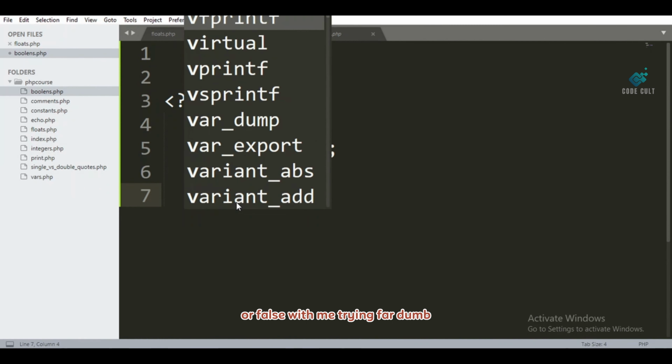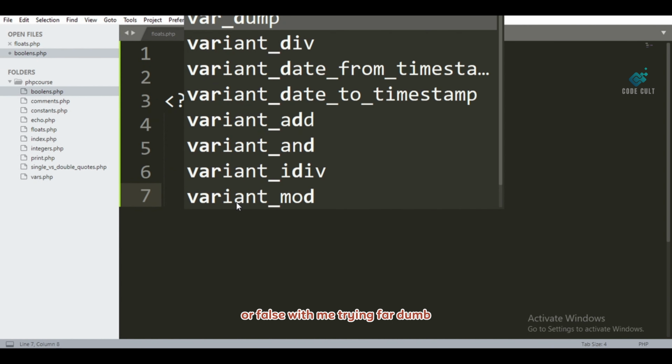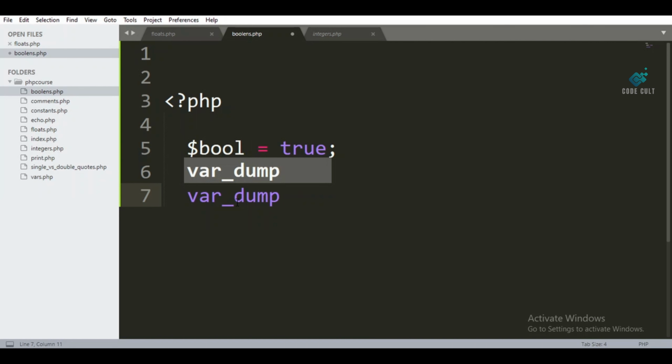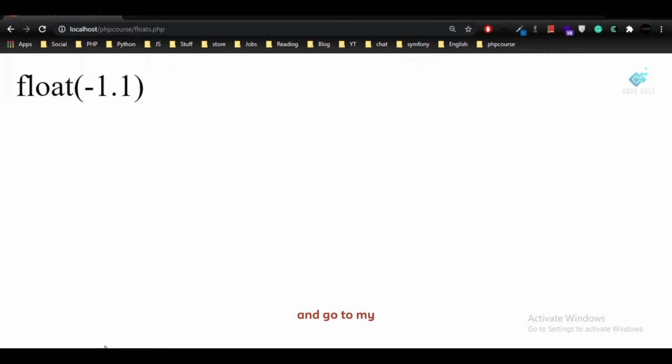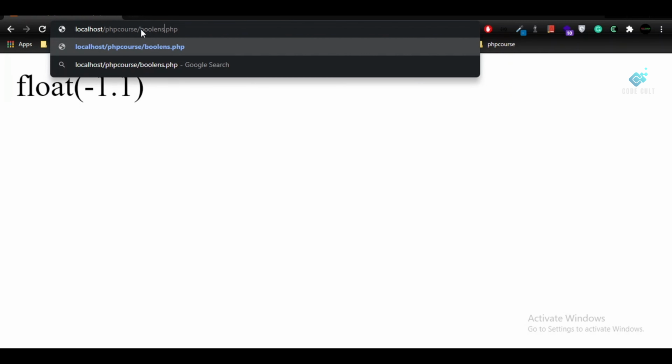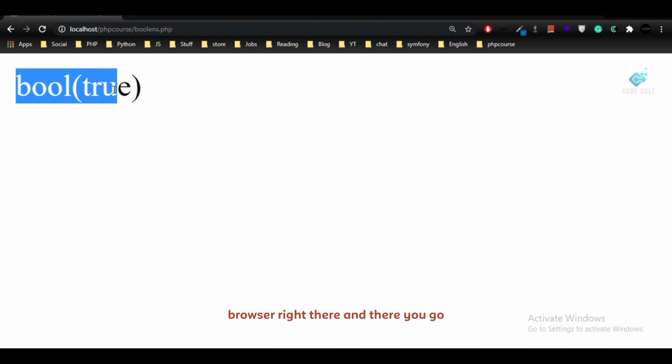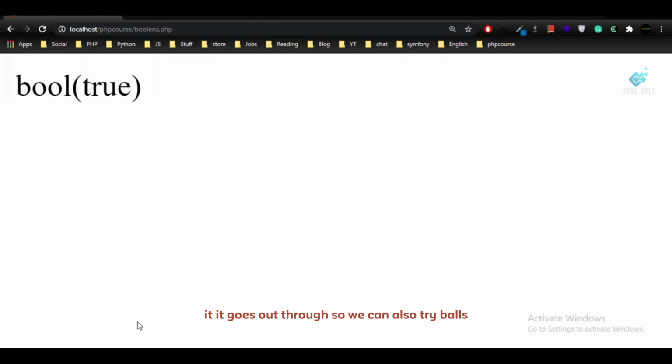Let me try a variable named bool and go to my browser right there, and there you go, it echoes out true.